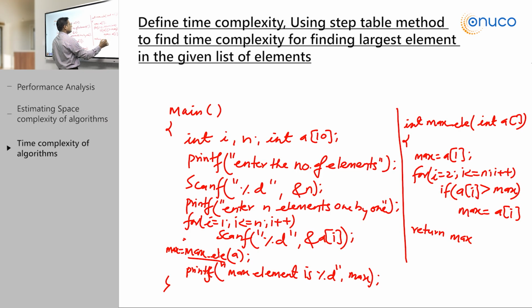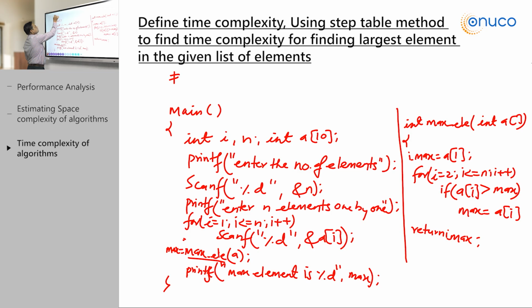Okay, return max, or you can give any value here, return imax, because we already use variables, right? So what will happen, this will give you the largest of these elements, and it will come and sit over here. Max element is whatever the values are there, you say 5, 10, 15, 20, 25, 25 is the largest element, it will give you. But how to use the functions called time?